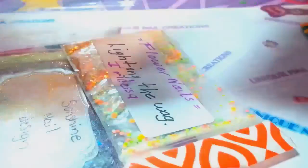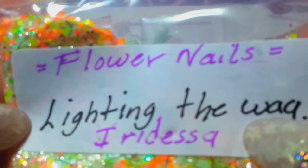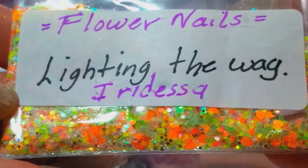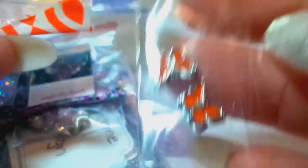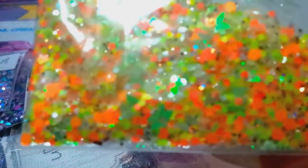I'm going to pull these out and get started. The first one I have here is by Flower Nails — her YouTube name is Flower Nails Eunice — and she's got this one called 'Lighting the Way.' This was a fairy glow swap, so the mixes had to glow. That is so pretty — she put in really pretty butterflies. It's got green butterflies and it's yellow and orange. I love that — it is so happy and springy, just gorgeous. That was from Flower Nails.